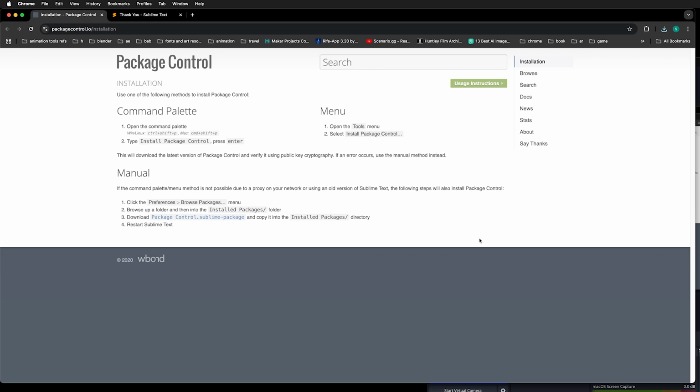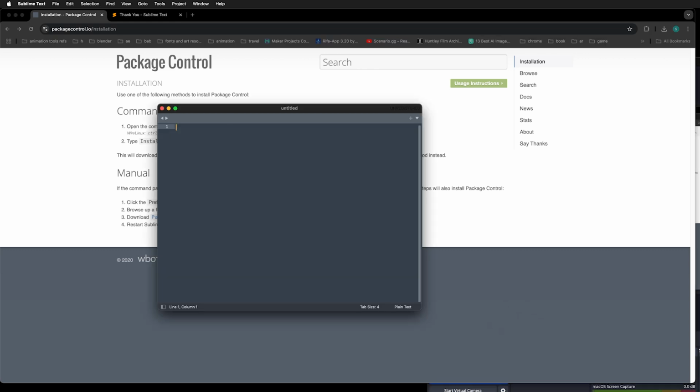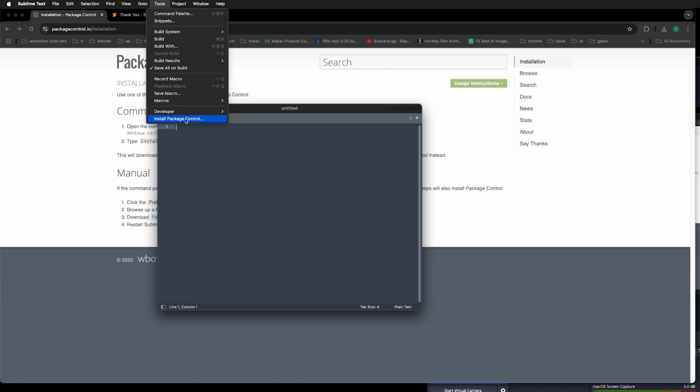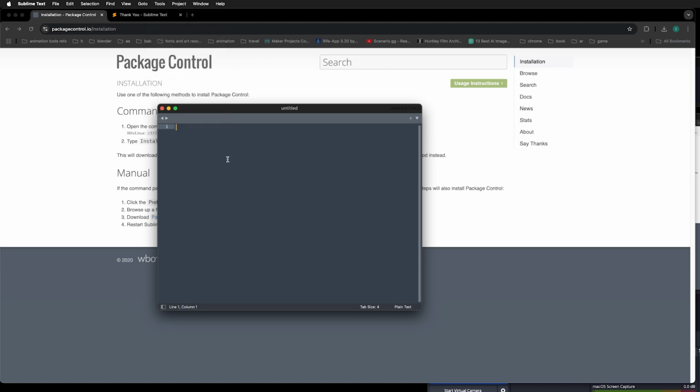But if it's your own personal computer, this should work. So, Tools, install package control, and that will automatically install it, or Command-Shift-P and then typing in install package control.